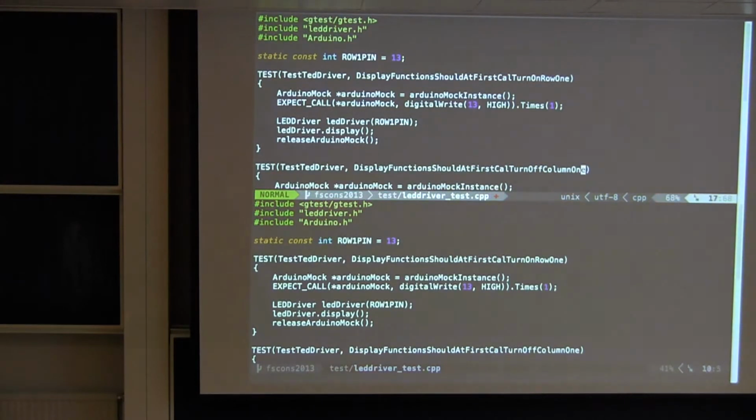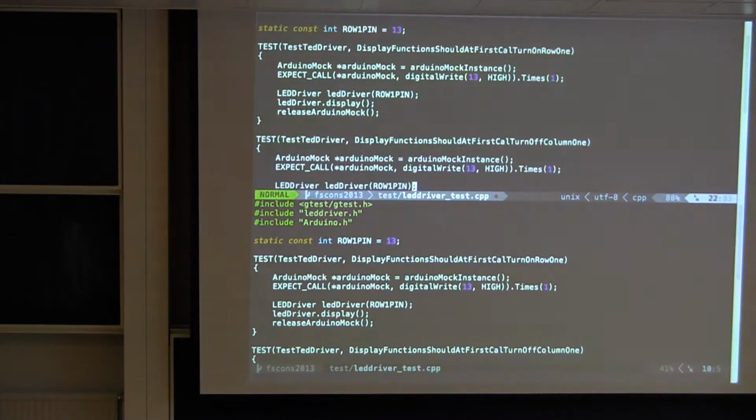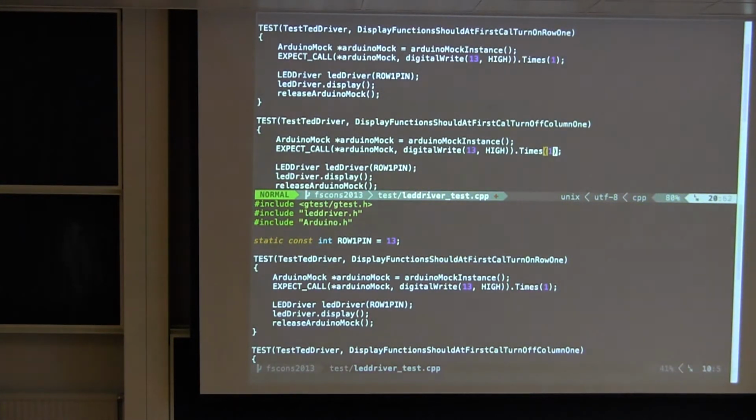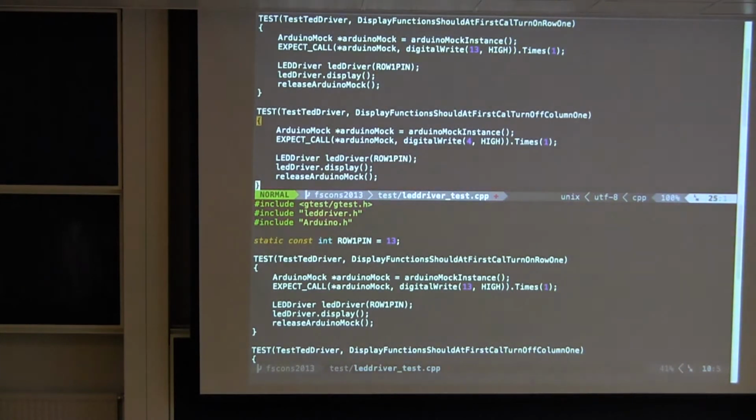Column 1. And I don't remember, but I think that this one is the PWM, so let's say it's number 4. Doesn't have that much importance for this part of the testing. I could look it up on my hardware, but let's guess it was number 4. So still have the same setup, and it should turn the first column pin high. Push it off. Yeah, looks good. Think it will work.